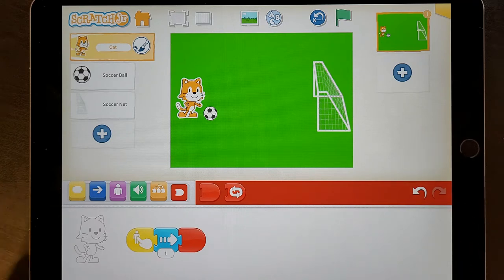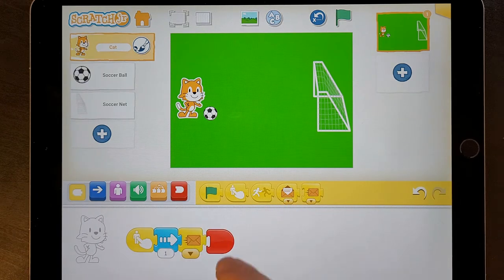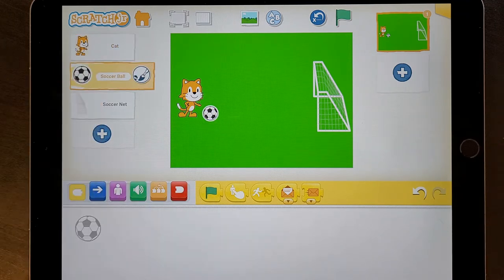Now, after he's taken a step to the right, we want him to kick the ball. The way we're going to do that is we're going to send a message to the ball to say, right, you've been kicked, it's time to start rolling. I'll just open that up there, and I get a send message. So we're going to send an orange message. Okay, so let's go to the ball.